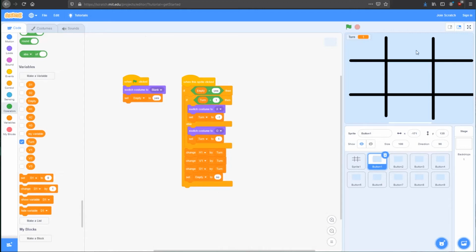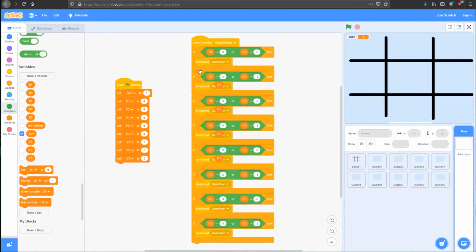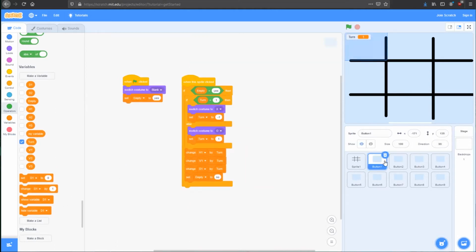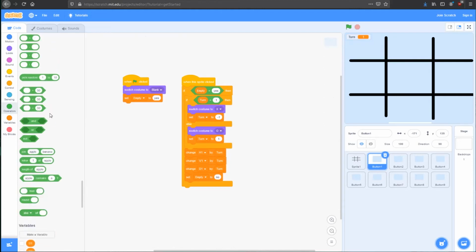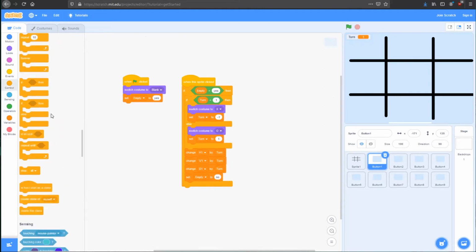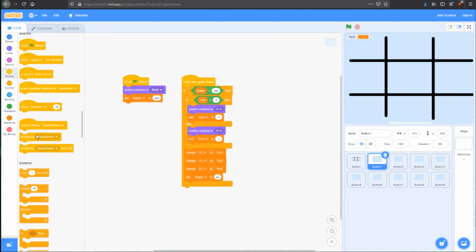So let's say this goes x, x, x. This will add 1 to horizontal 1, this will add 1 to horizontal 1, and this will add 1 to horizontal 1, making horizontal 1 equal to 3. And then when we check the winner, horizontal 1 equal to 3, the game is won. Awesome. I think that'll work. And let's just get rid of these bits here. And then we actually have to call that by broadcasting that message that we made. Broadcast check winner.